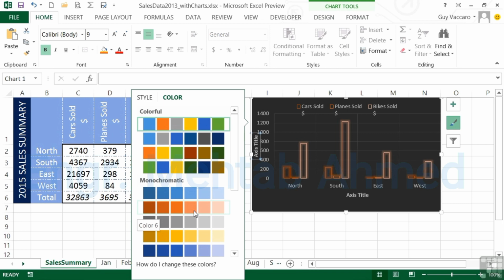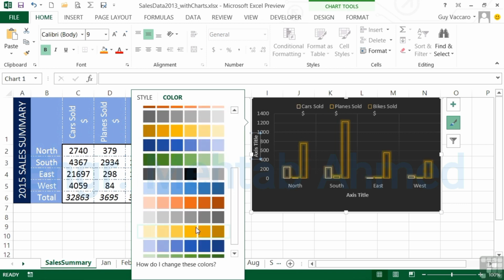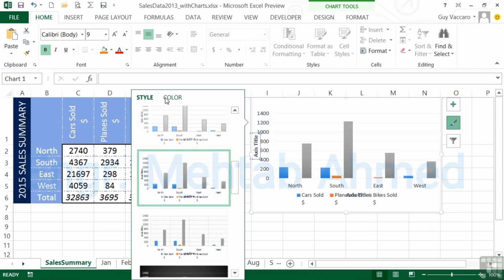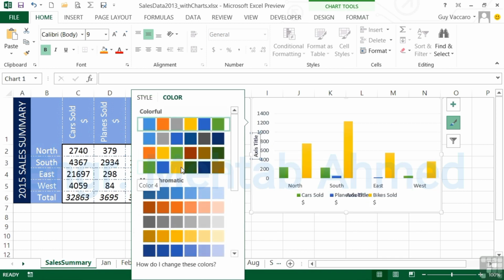You can see how that's affecting the bars. So the colors are effectively a set of colors that refer to your bars. Now those colors will look better without a solid background. So let's choose this one and go into color. And then you can see how the colors affect our set of bars across.